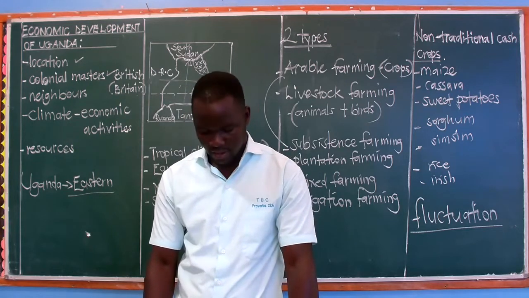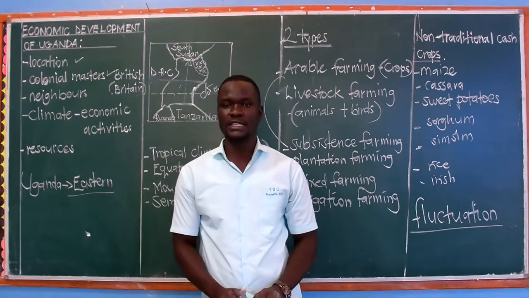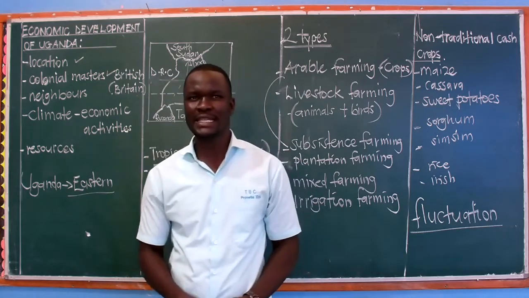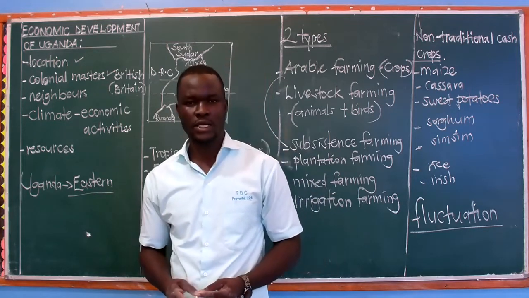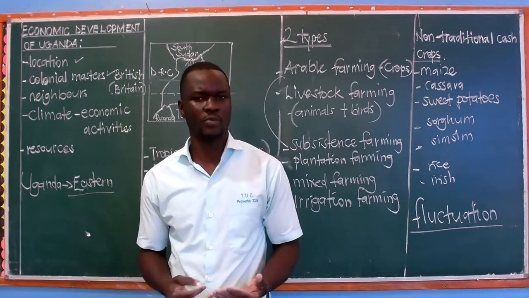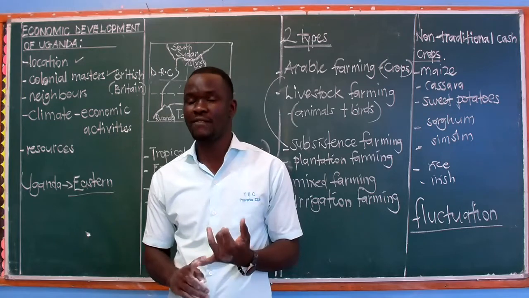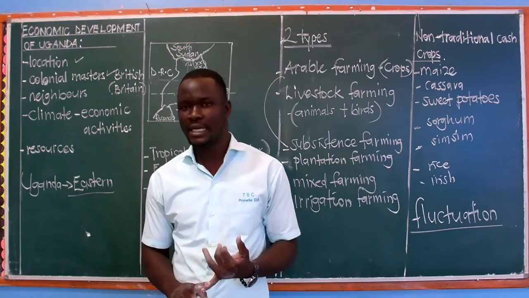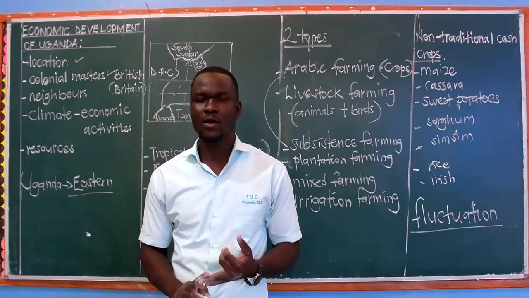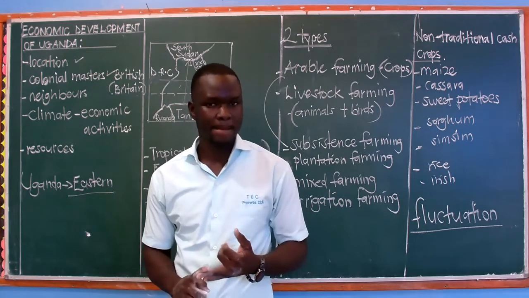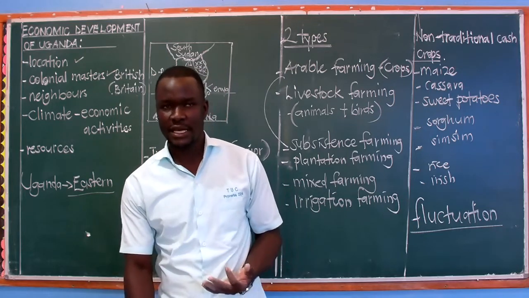Reasons why Uganda has failed to exploit her mineral wealth. We are looking at what hinders mining, what makes mining not effective in Uganda, not done well or properly, or on a large scale. Number one, we have low levels of technology in Uganda. Two, we have low levels of skilled labor, meaning that we do not have enough skilled labor to exhaust these minerals.